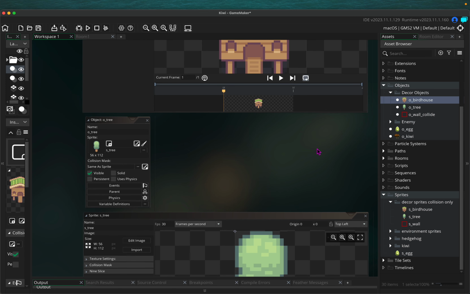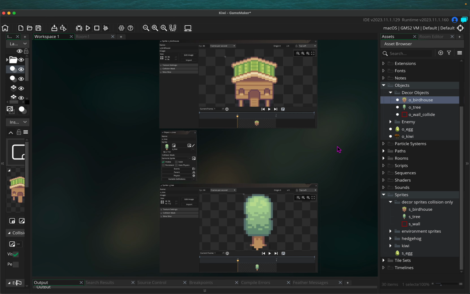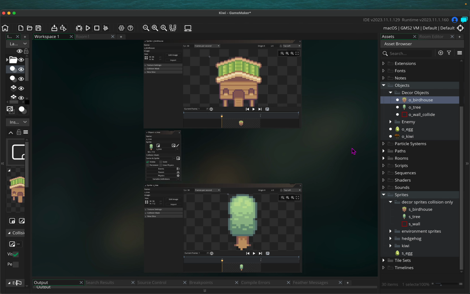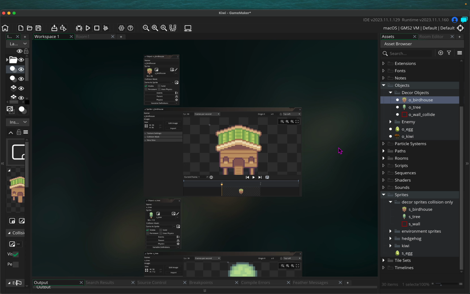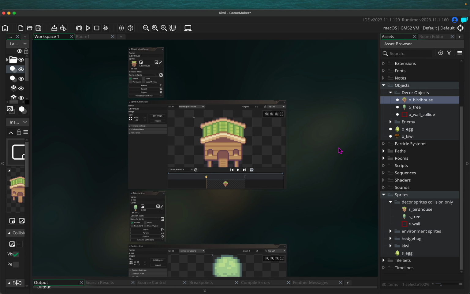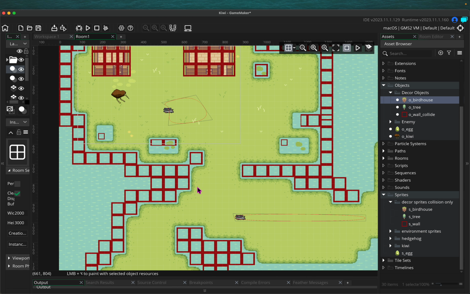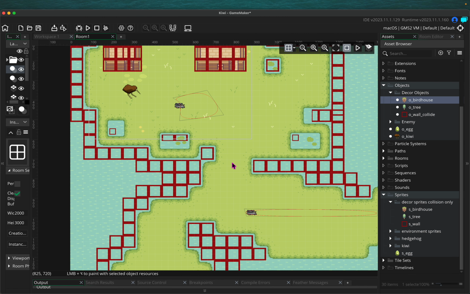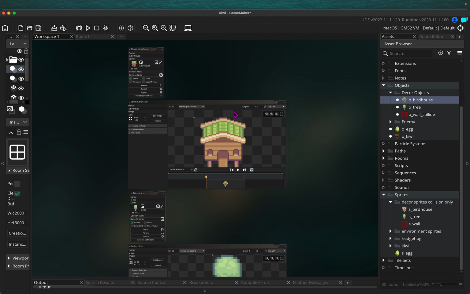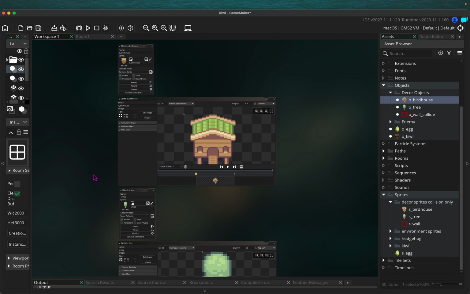Let's add in some world assets that are not interactable in the sense that we're touching the spacebar and we can pick them up, but more so we can't run into them. So we're going to have a collision, just like we have a collision with these red squares around the map. So I can't walk out into the water or wherever I don't want my player to go. The walls, I'm going to have a similar thing going on with these world decoration objects.